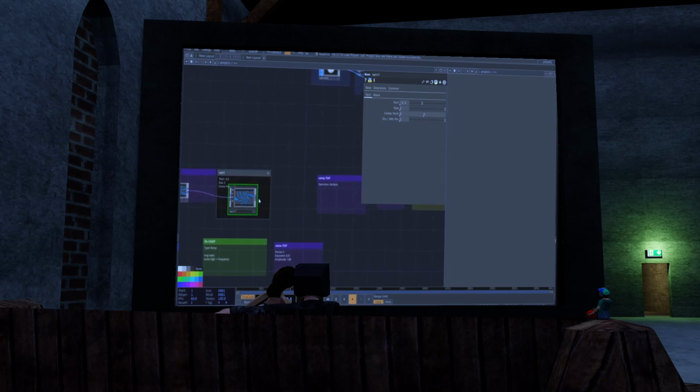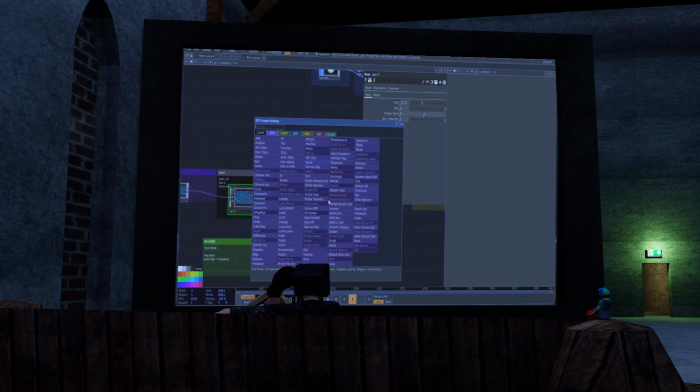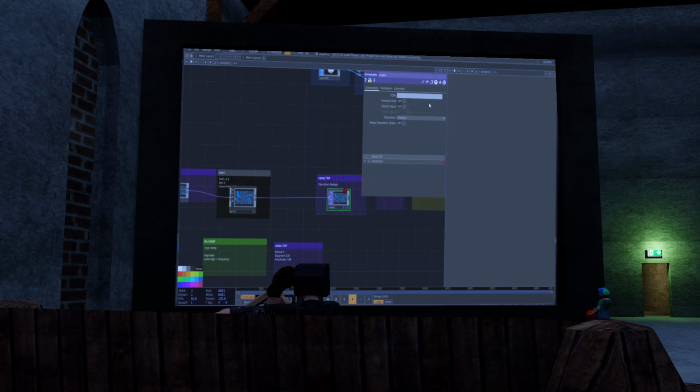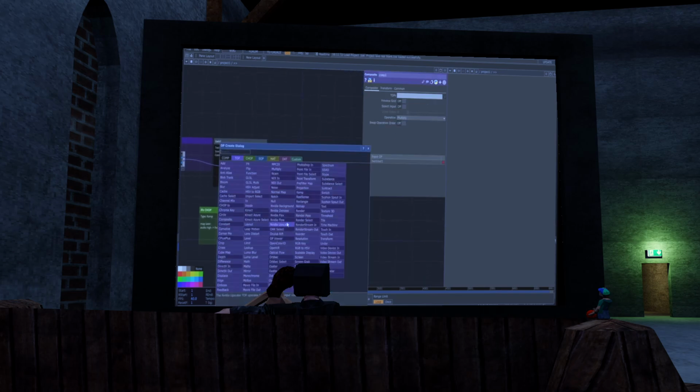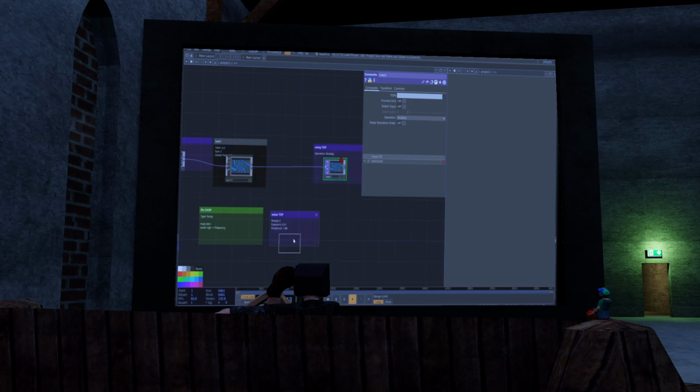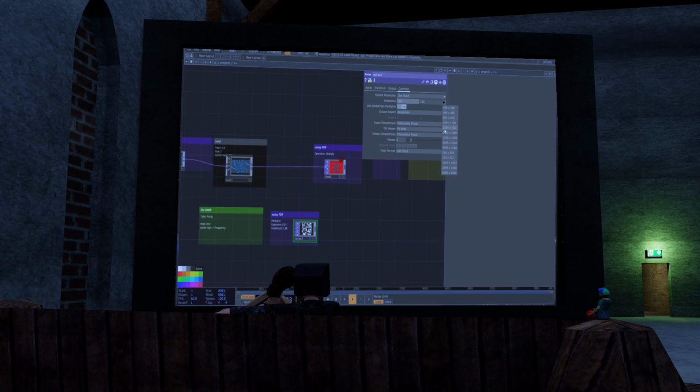And then we are going to connect it to a comp top, composites, and set it to multiply. Then we make another noise top. Set it also to 1280 times 720.